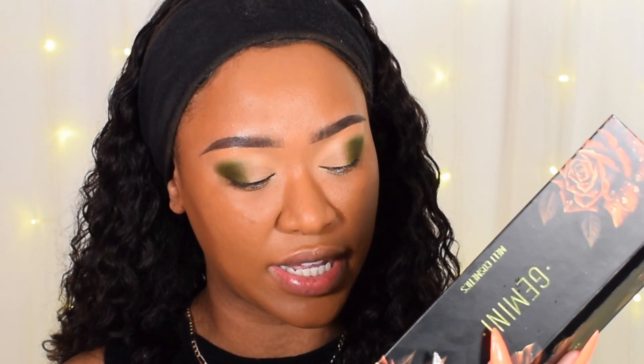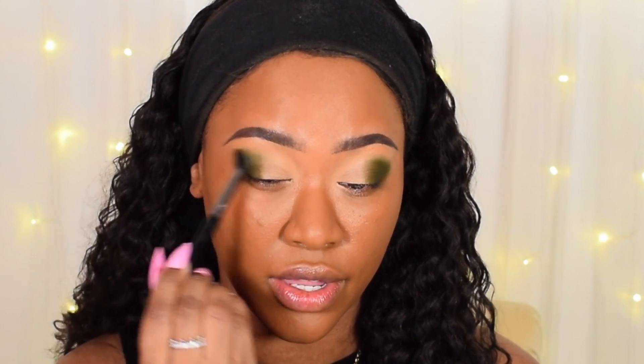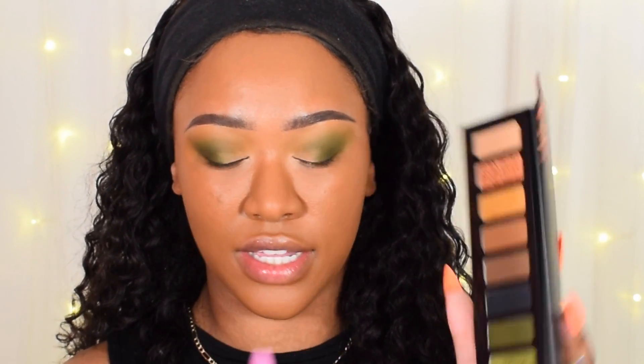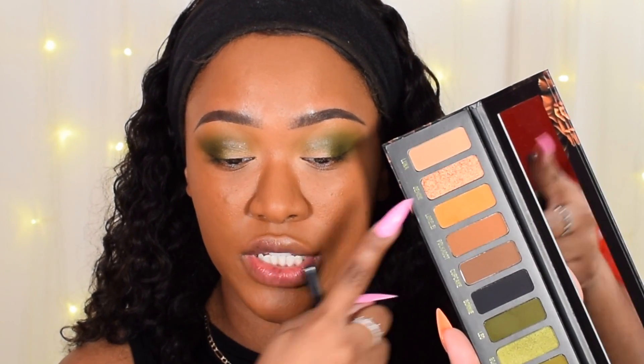I feel like they're mattes that will build on top of each other nicely. I'm going to go into this olive yellow type of color called Moochie and blend out the dark green on the edges, blending that up by the brow bone as my transition color. That dark color is diffusing beautifully into the crease — there's no harsh line, it's just blending out nicely. I love greens lately. Going to go back in with a dab of that dark color to deepen it up, and then take a slightly lighter green and gently blend that into the crease. Now I'm going to take my NYX glitter glue to prime for the shimmers on my lid. There are only two shimmers in this palette and I'm going to use both.